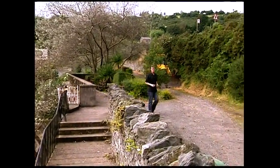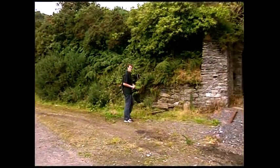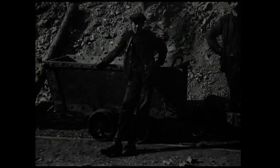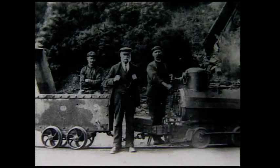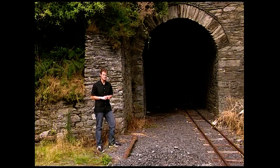The line ran from here at the washing floors, under the road, up the valley and deep underground into the mine. The young boys were employed to hook and unhook the wagons from behind the tiny steam engine. Often the links between the trucks would break, leaving the boys stranded deep underground in the dark with a single candle for light. It wasn't until the driver arrived back at the washing floors that he'd realise his lad was missing and go back for him. Sitting alone waiting in a cold, dark mine — and being paid a whole nine pence a day for it.